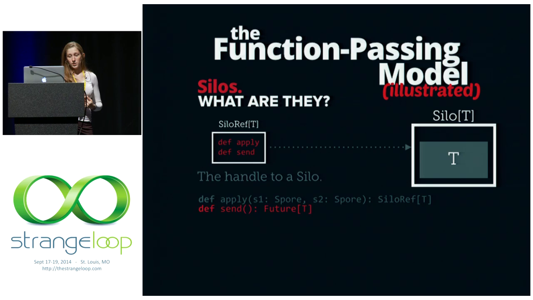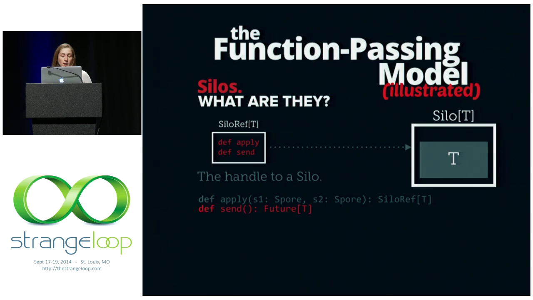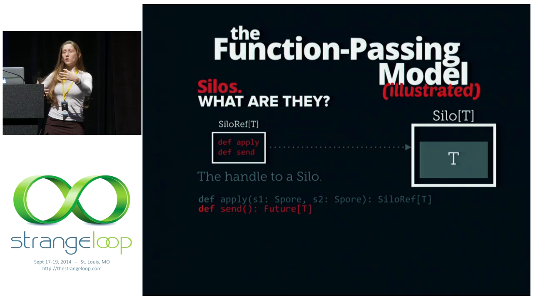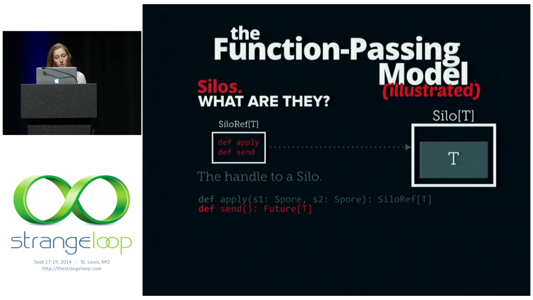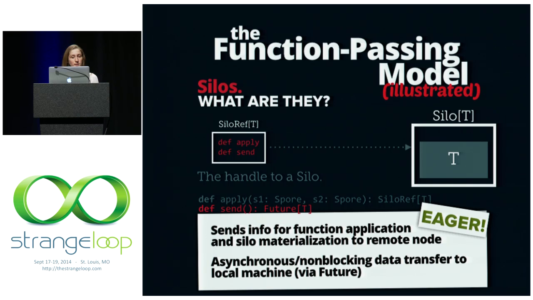So I would then do some operations on my piece of data, and I end up with a few of these silo refs, like a chain of them. And then I want the result back now, so I actually say, okay, framework, send all those functions that represent operations to the data, do it, and then give me the result. And so the future is what is asynchronously computed, I should say. So this is completed with the result that's returned from this chain of operations that you set forth. It's important to note that this thing is eager. It actually sends all of that information that you collected and keep in these silo refs to the remote data, and in an asynchronous, non-blocking way, it returns the result to the local machine via a future.